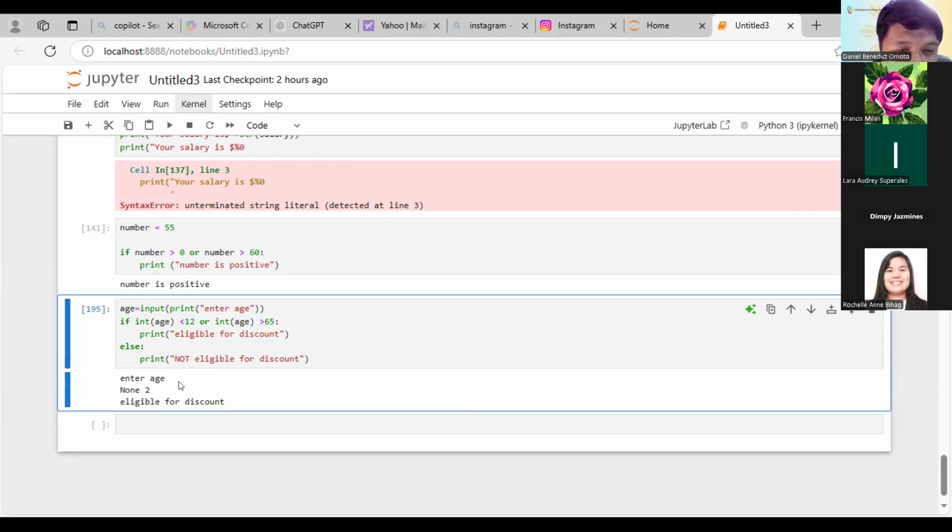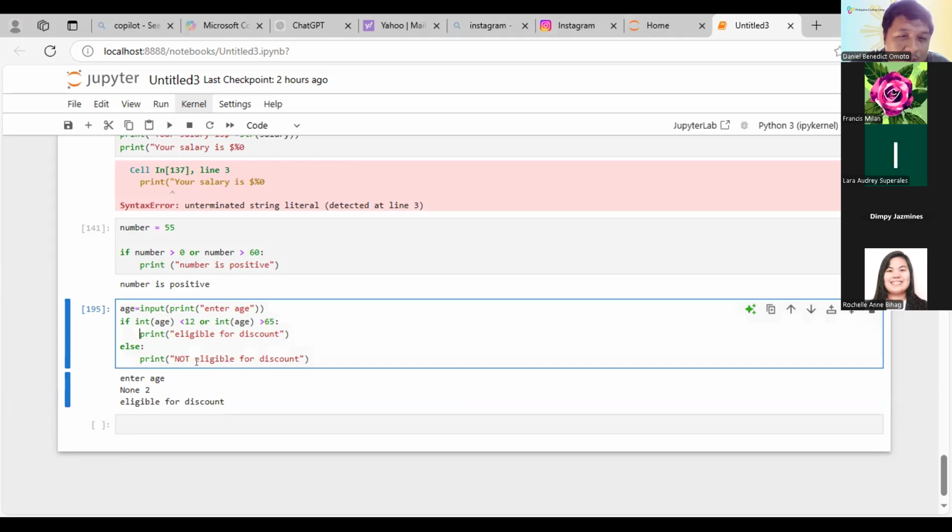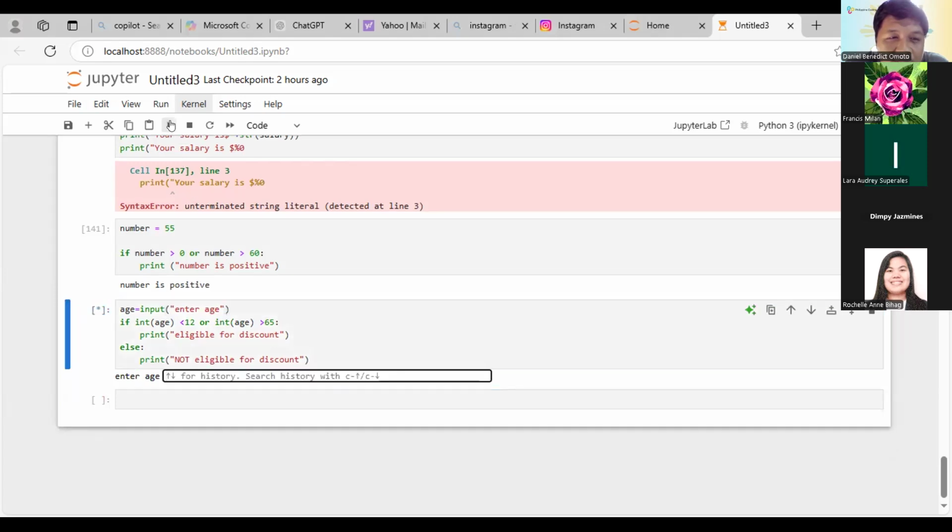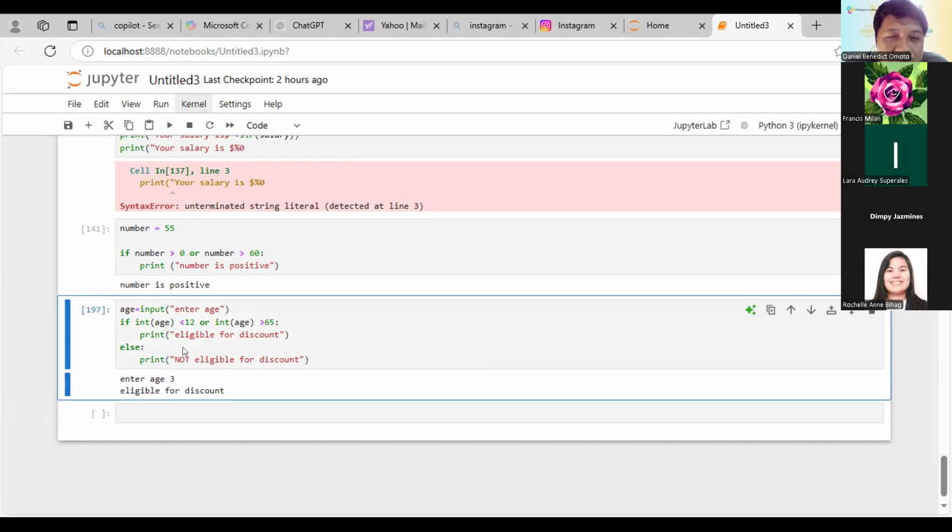You can try removing the print statement, sir, because the parameter for the input is the prompt. So you can just directly ask it enter age. So input and then enter age. There's no need for a print statement inside. So just delete the print statement and then the other parentheses. Okay, so try running the code again. Right, there you go. All right, thank you.